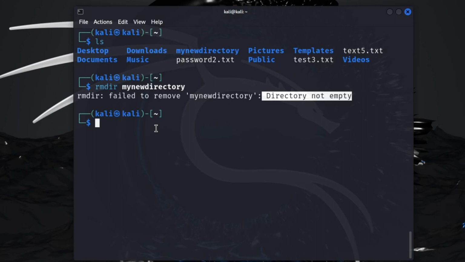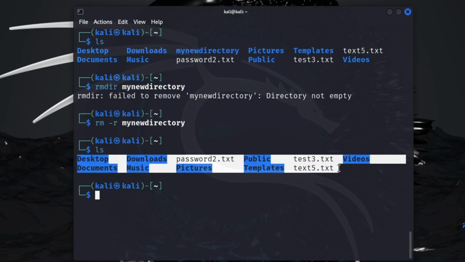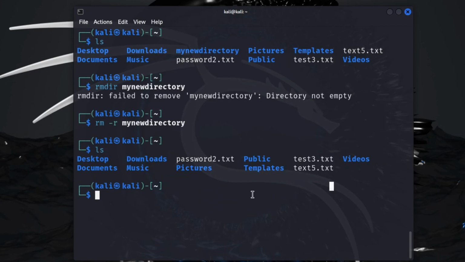So in order to remove this, we're going to do rm -r, which is recursive. It means just go ahead and take it out. And then we're going to do the directory name. Then we're going to hit enter. And then it looks like normal, like it doesn't look like you've done anything. Like I said before, guys, this is perfectly normal. If you had an issue, it would tell you. We'll do ls. You'll see now that that directory that was here is now gone from the ls that we just ran. So it removed that directory for us.